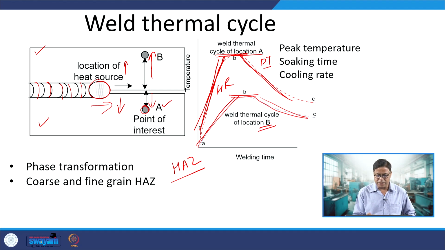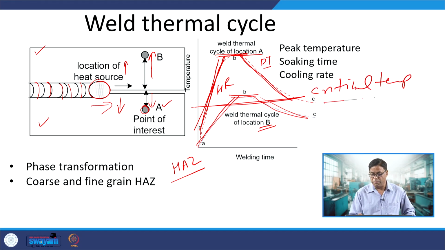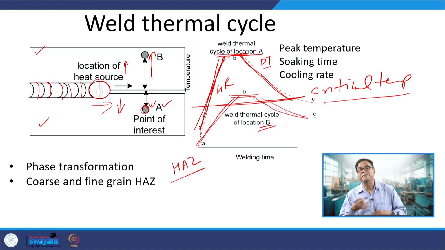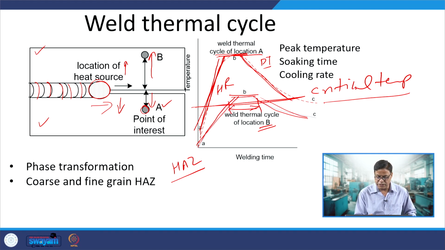Another important aspect is how long a particular temperature is maintained. Say this is the critical temperature above which changes in properties are experienced in the metal. How long that temperature is maintained will affect the severity of the heat's effect on the changes in structure and properties. So, location B experiences high temperature retention above the critical temperature for a shorter period as compared to location A, where the change is experienced for a much longer time.